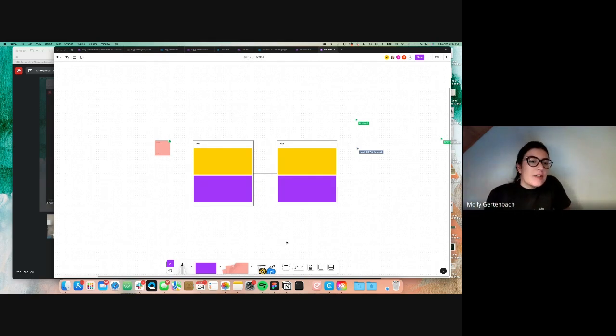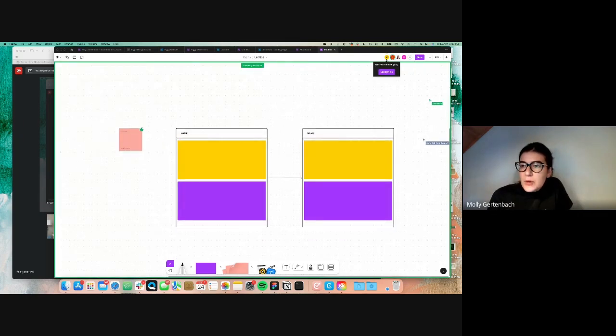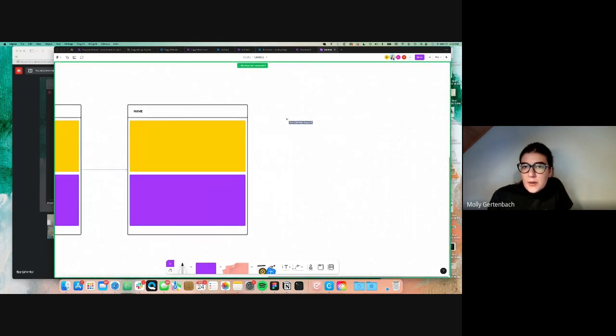There's a super cool feature that I really like about Figma and FigJam. If you click on someone's profile picture at the top right of the screen, it puts you into follow mode.